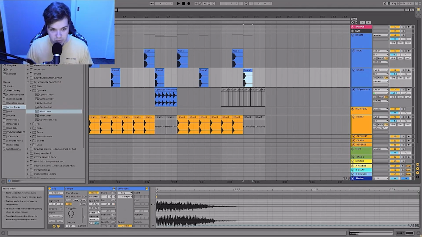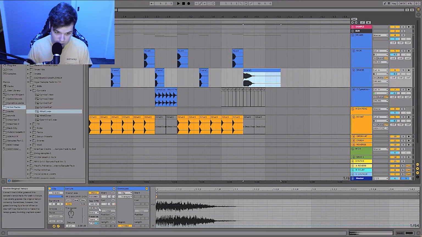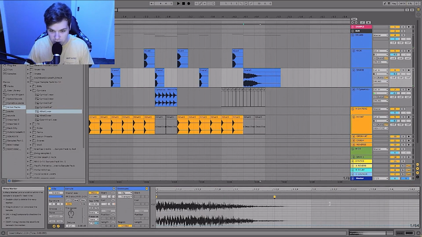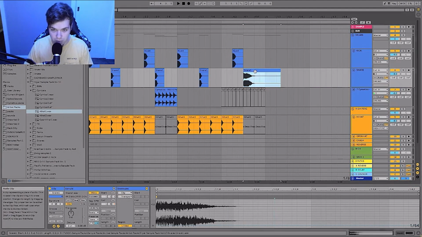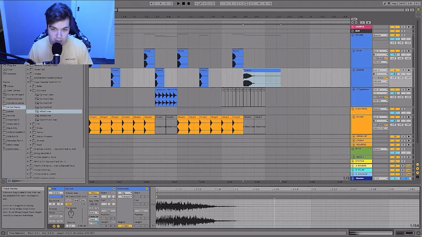So I'm going to warp it, and I'm going to times triple the original tempo. And once you hit it at a certain point, it's not going to let you stretch it anymore. So to fix that, I was just hitting times 2, stretching it, double the tempo. After a while, you're not going to be able to stretch it anymore. I could come in here and make a warp marker and stretch it, but I'm still limited. So to get around that, we have to work in complex mode right here, because right now it's just trying to preserve the transient, not the full sound. So it doesn't sound stretched, but we go to complex. Now it sounds stretched. But I want to stretch it even more.